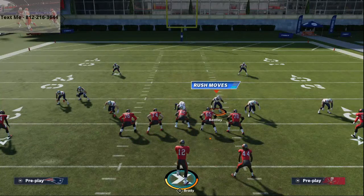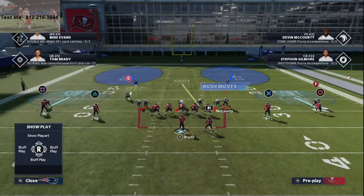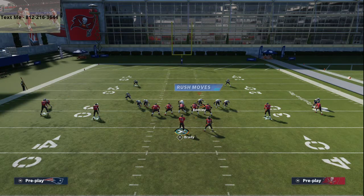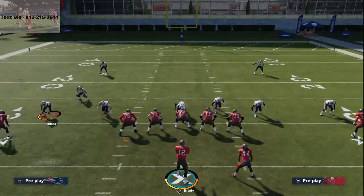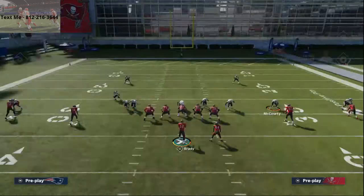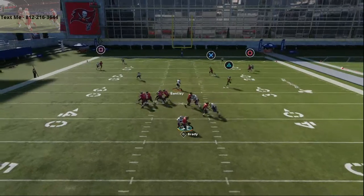Dime 146 is an issue. What you're going to start seeing people do is run it almost verbatim like they were last year, at a very high level. They're going to man up the running back and ID the mic. You're going to slide to try to pick up the pressure and still see a couple guys come free. From a blitz standpoint on the defensive side of the ball, this defense is very powerful because of what you force the offense to have to do to pick up that left side pressure — and that left side pressure is going to set up everything you're doing on the backside. If they man up the running back with their user, you'll see at the snap that he's going to pull him away and there's going to be some pressure to be had.